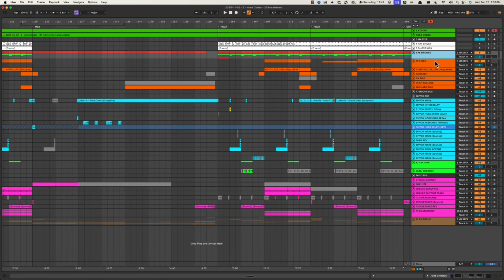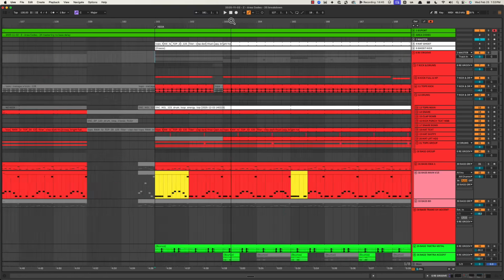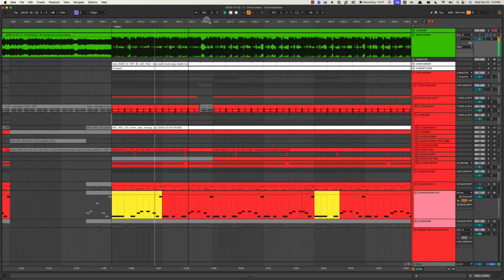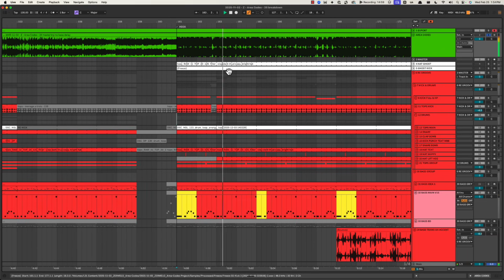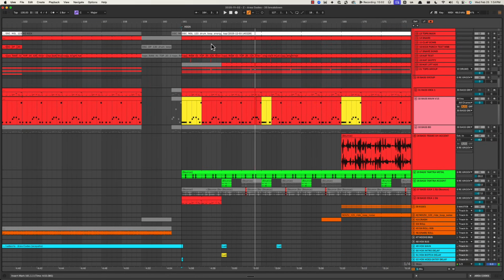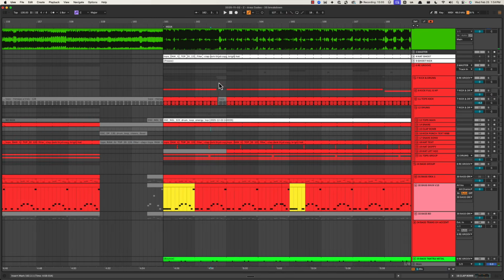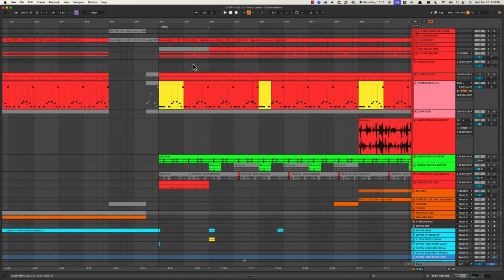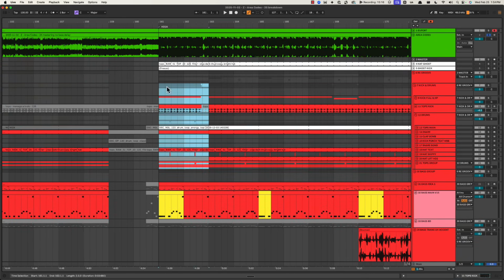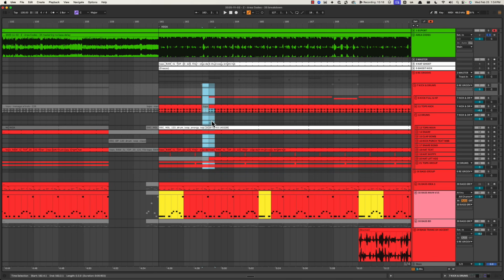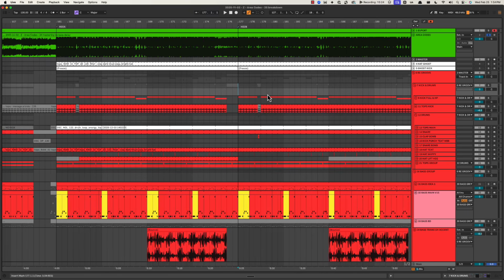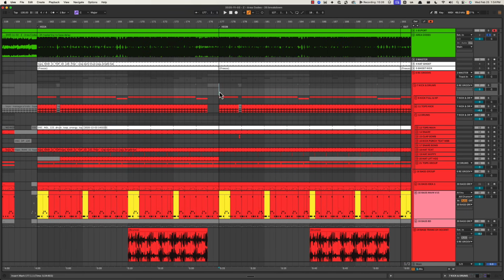Right there, a little bit of tactical stuff. I don't know if I'd call this a false start, but one thing I want to draw your attention to is this little cut right here. I just love that kick cut. The kick goes away. Can't even really hear it, but you can feel it. That kick goes away so that when the drop hits, you get that kick now underneath it, and to me, it just feels huge. But I really liked that. And so I wanted, again, to use this structure where I moved that kick in different places of the track. And it just so happened that it made sense in the B section with the Ludacris vocal.